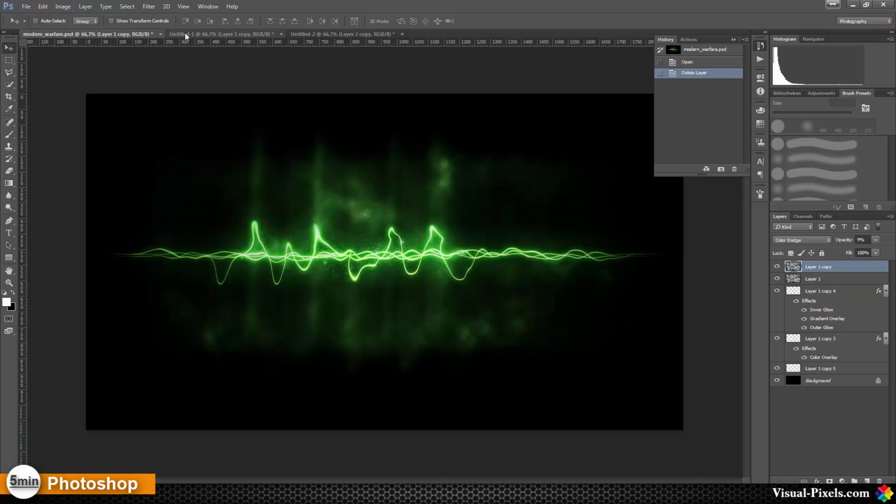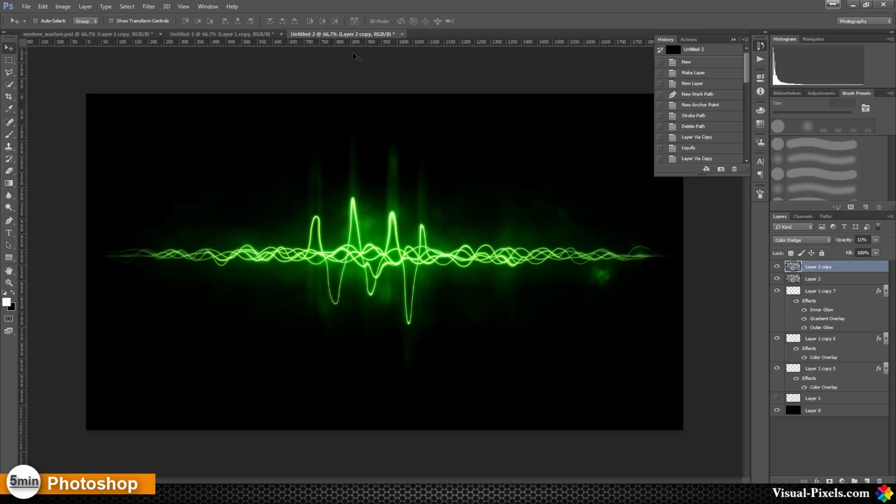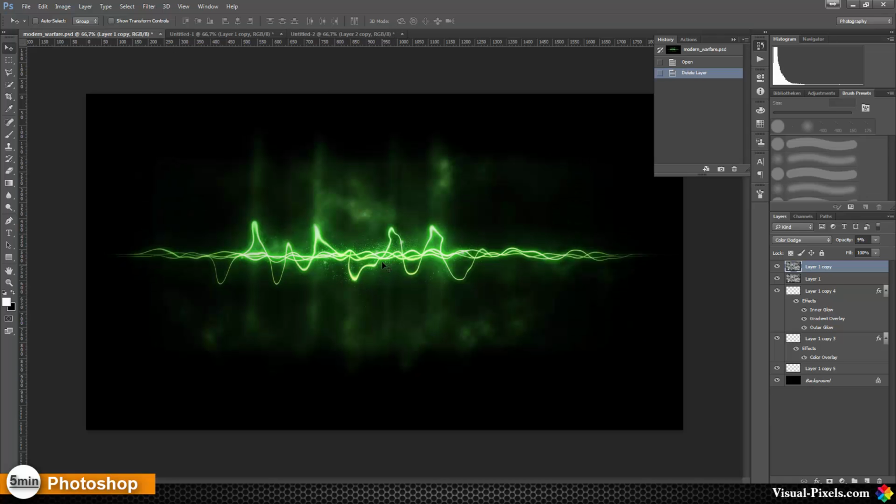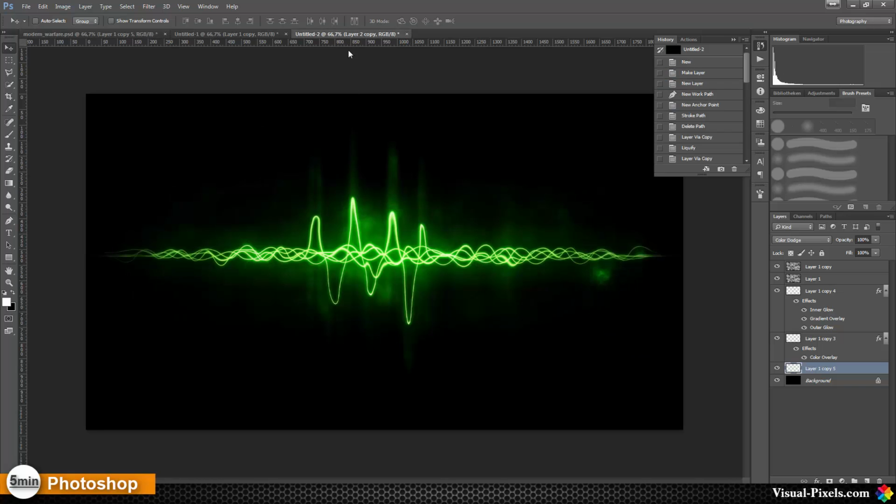Now we have this version, and this version. These three versions you get by just doing another blurring method, or blurring it more, or just play with the blur of the last layer, and you can play with the paths or the liquify tool. You can make this completely out of a path, and you don't have to use the liquify tool. I've used here a really strong blur. You can try to blur this a little bit more.